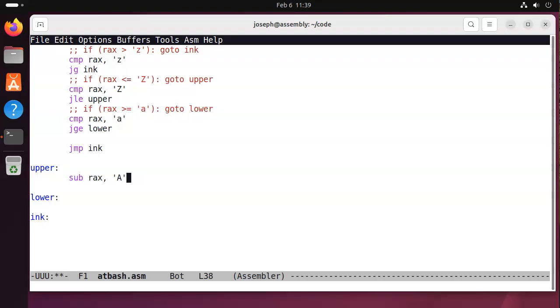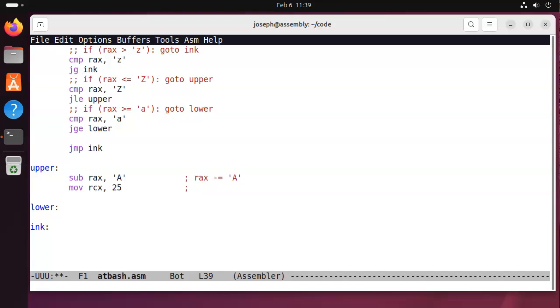So whatever the capital A is, which I think is 64, we're going to subtract that off of it, and then we'll get a number between 0 and 25. So that's good. And then we want to move into our CX the number 25, because let's go ahead and put some comments here so we know what's going on. So RAX minus equals capital A.